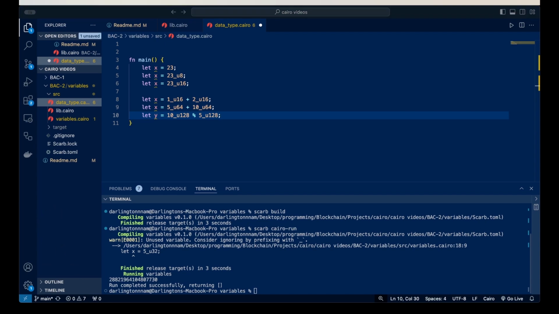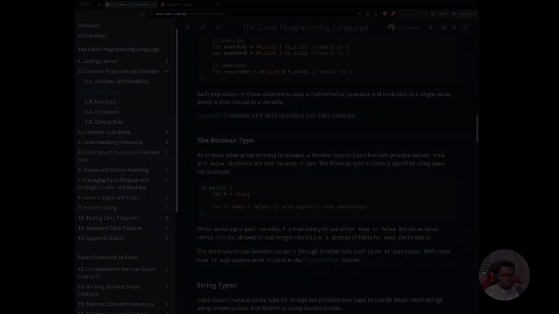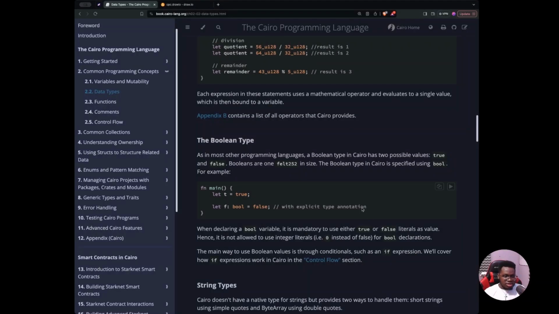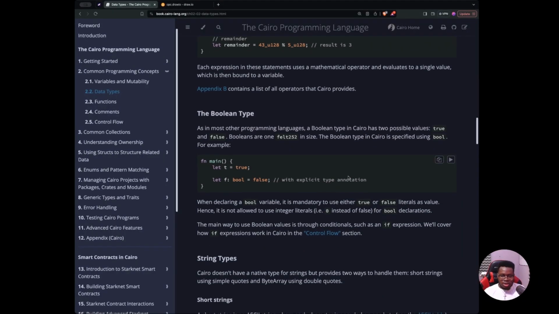The next data type we're going to look at is the Boolean data type. We are all familiar with what a Boolean value is. In Cairo they are represented with 1 felt252 in size. You have the true value and the false value, so you can create Boolean values.